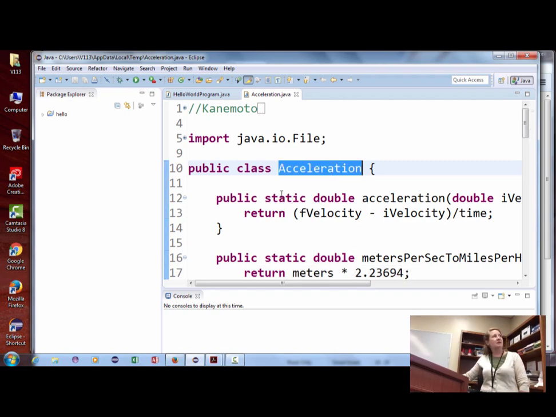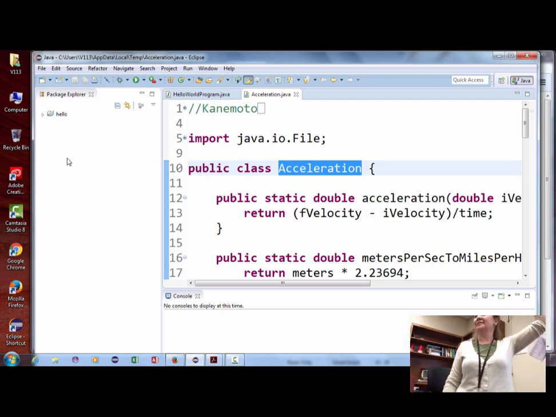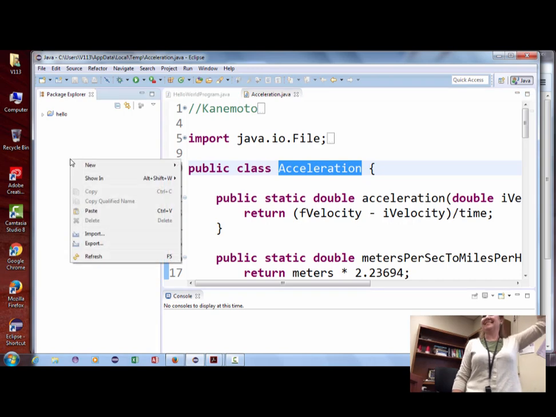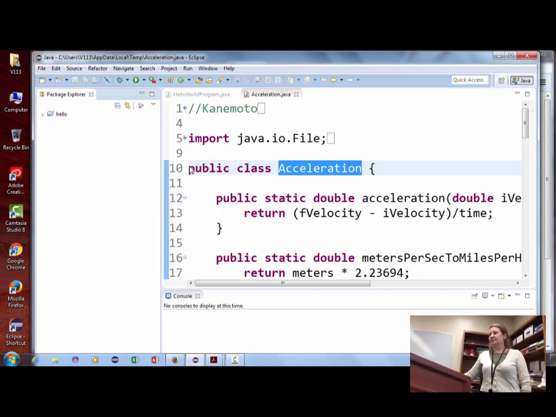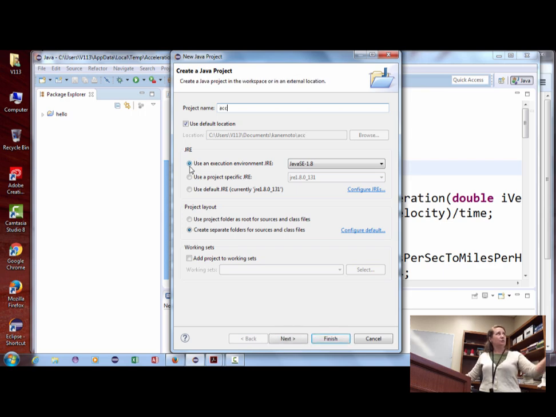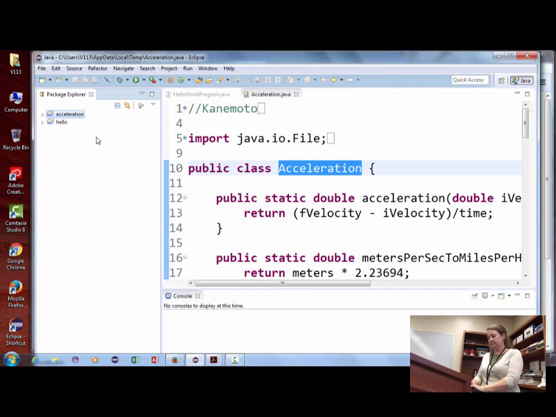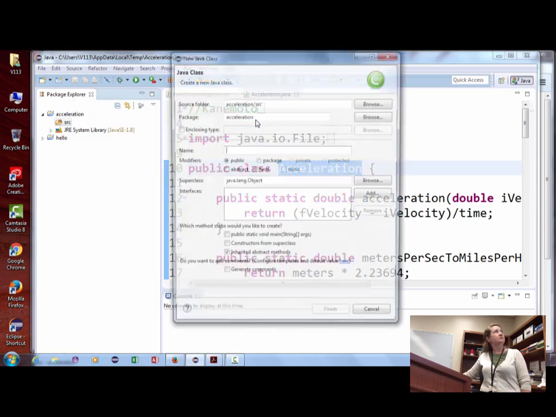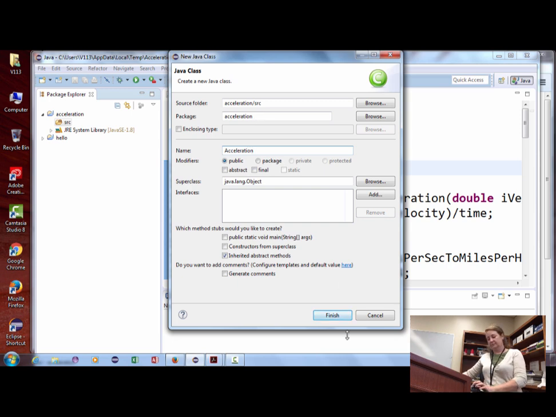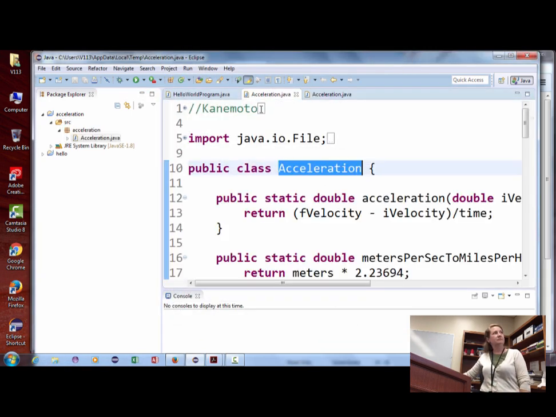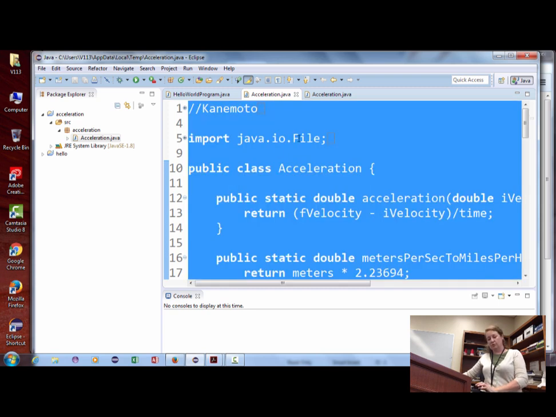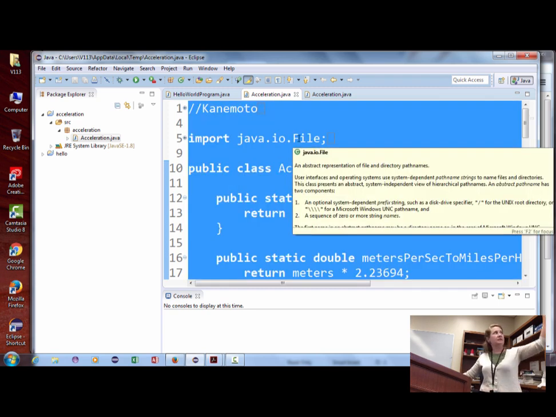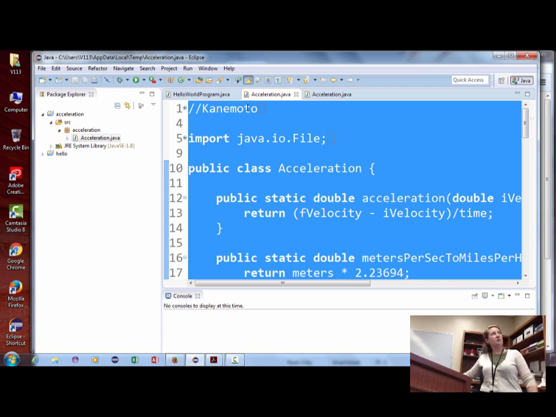The easiest way to make this part of a project I have found is I double click and copy this class name. You guys probably already have this class on your computer. Maybe some of you already finished this. Some of you finished it on your own. Good. So you would just make a new project, or add it to an old project. And then you would make a new class. This is where I do Control V and paste it. And then I just do a Control A, Control C. Control A selects all, Control C copies from the one I downloaded.